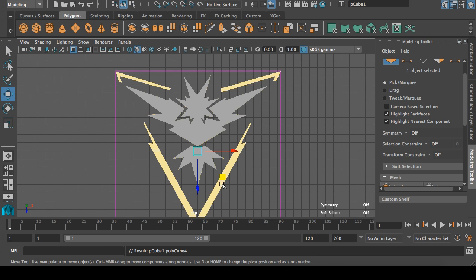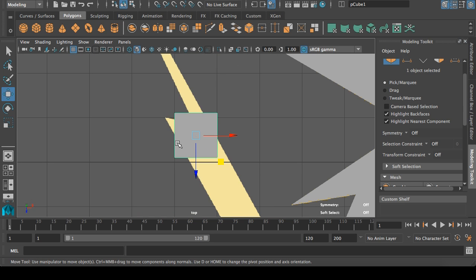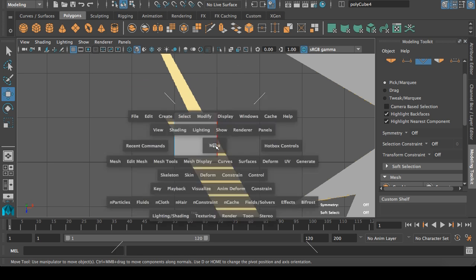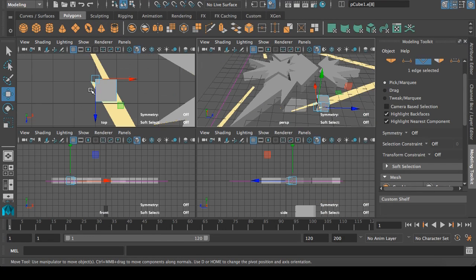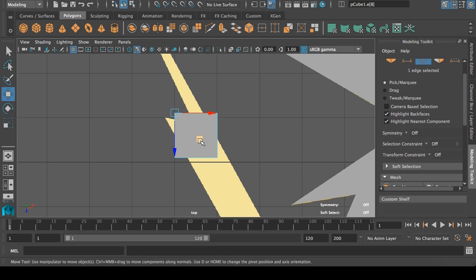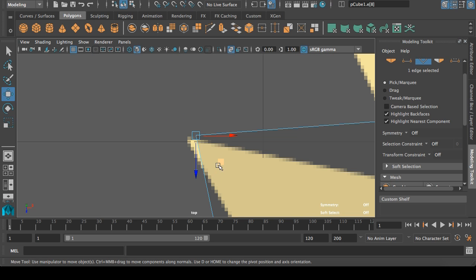I'm going to create a new cube and position it over to the side. So I'm going to once again work with the edges. Just going to take this one right here off in the corner and just move them right here. We won't really go that far. So once again, turning on X-ray mode so that I can see the image underneath.